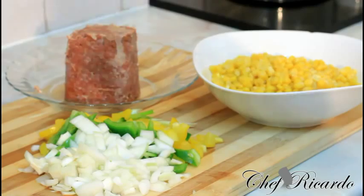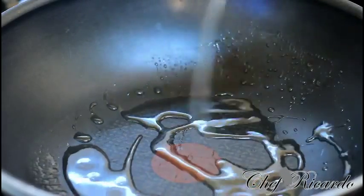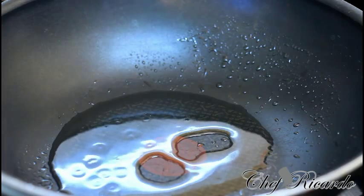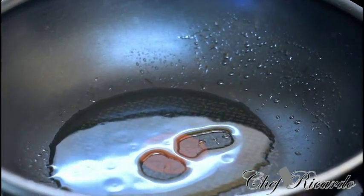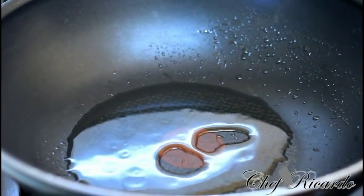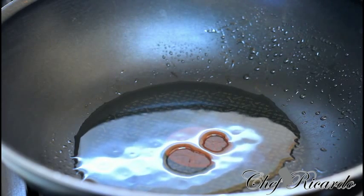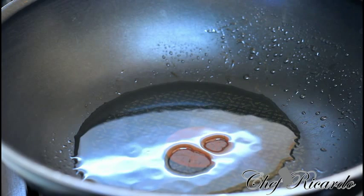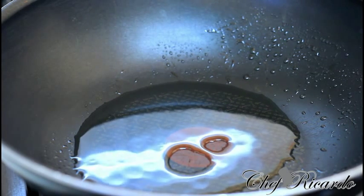Some olive oil straight into the frying pan — I want you guys to see exactly what I'm doing. That's roughly two teaspoons of olive oil. The pan is on the stove for about three to four minutes, getting a little hot, so we need to get things rolling. Before we get going, we're going to put in some white onion.